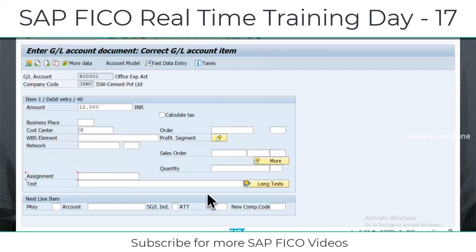There are hundreds of fields. If all fields were displayed here, the screen would not be sufficient. That's why we control it on the basis of the nature of the GL account. Now I will show you my requirement first. Whenever I post transactions to the office expenses account, the text field is also required. Then what to do? You have to go to this particular GL account in this company code.